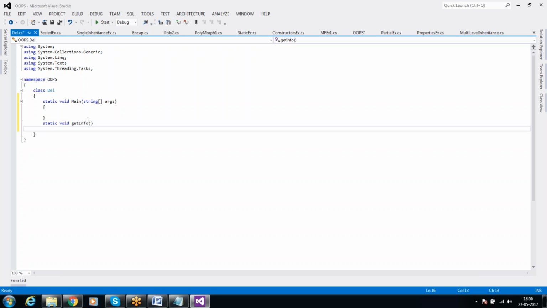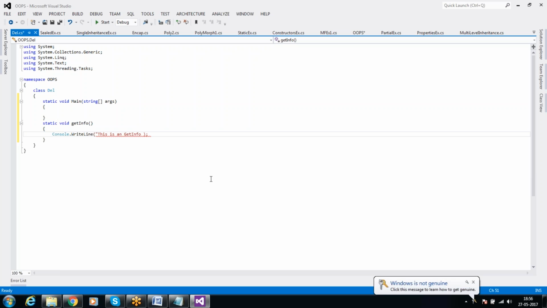I create one static method here. My method is GetInfo. I just provided information that this is the GetInfo method.